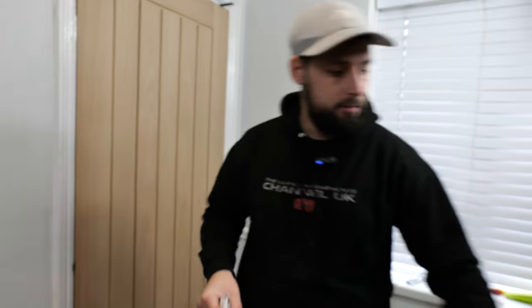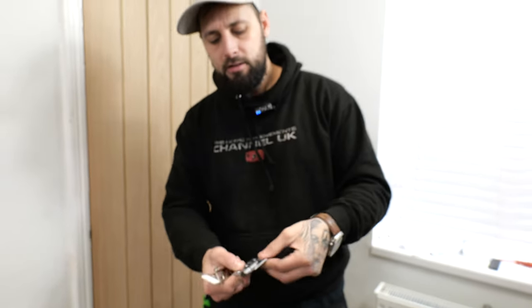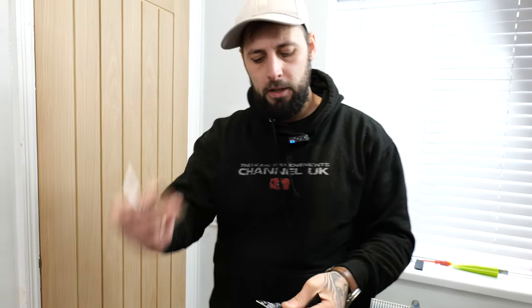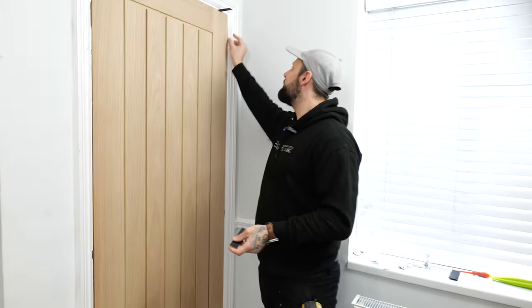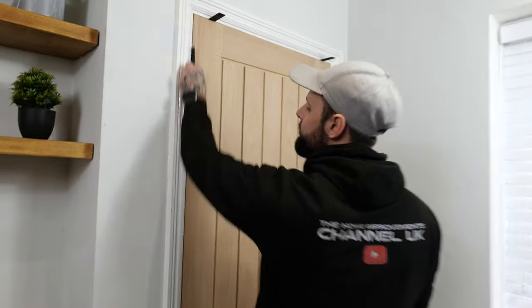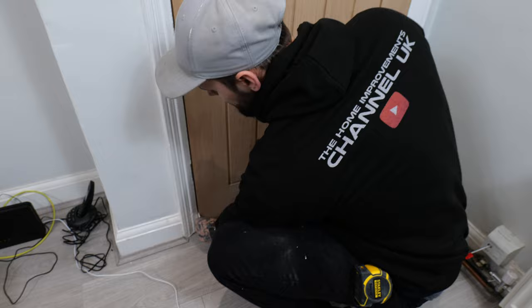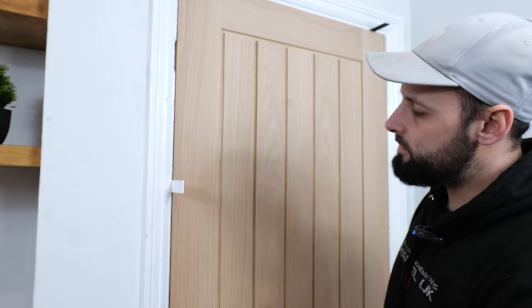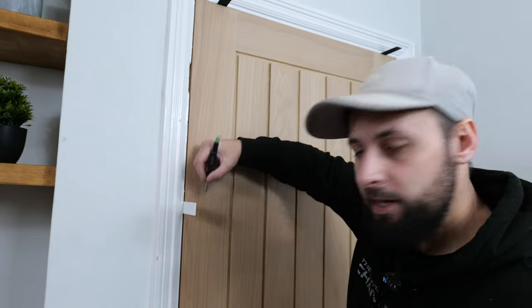This is a decent set of hinges, this is cheap. Your door will end up an absolute mess if you use a cheap hinge — get yourself some quality hinges. We've checked that. We're going to use the spacer and go round anywhere that we need to mark. So if we look here, we've got 2mm — we're fine. But if we use the 3mm down here, we've got 3mm. Where it gets stuck, we'll put a little pencil line.